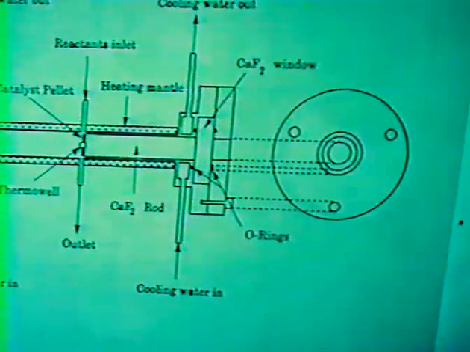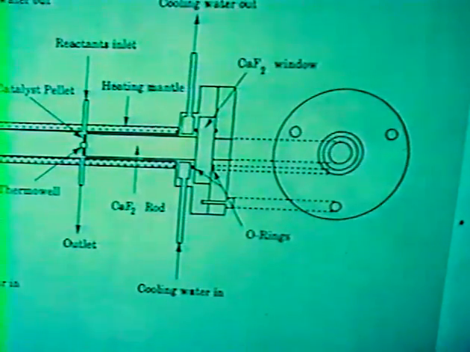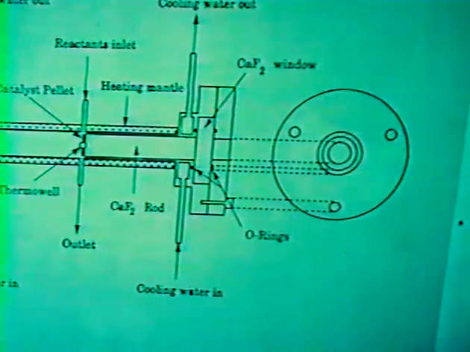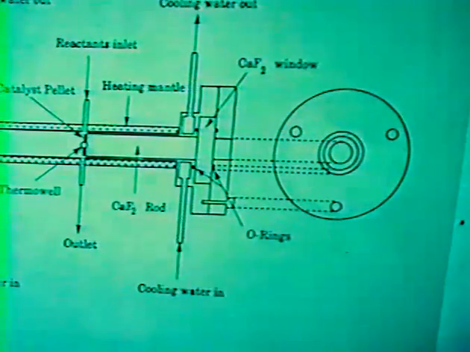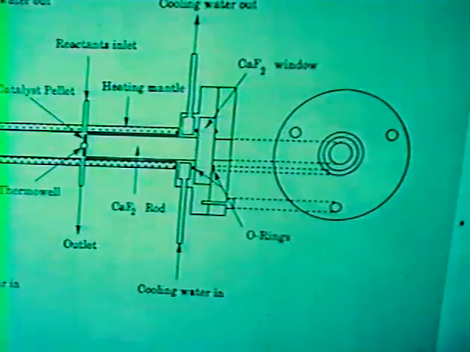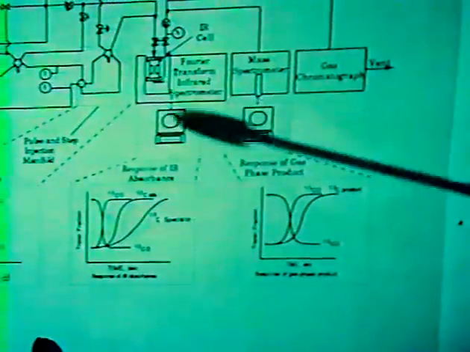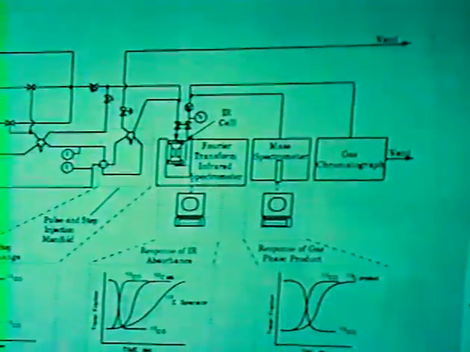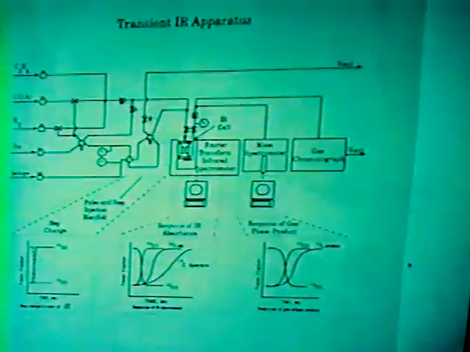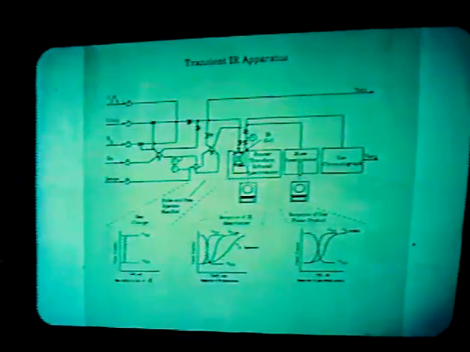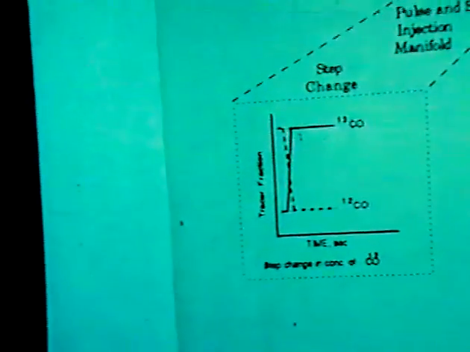This reactor can be operated up to 460 degrees C and pressure up to 60 atmospheres based on a design factor of 4. So in fact, we can push this up to 120 atmospheres. And this reactor was placed in the chamber of this FTIR. I don't want to mention the kind of FTIR we use because we have a bad relationship with this vendor, this manufacturer. So I don't want to do any advertisement about their products.